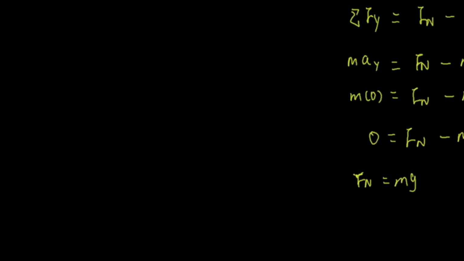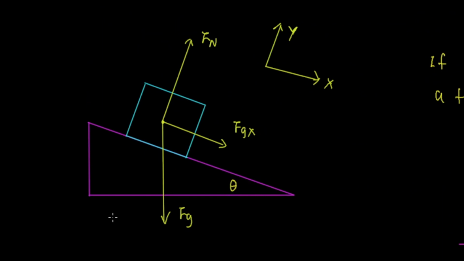That means in this case, the normal force is not equal to mg because here, F sub g, the gravity force, is still equal to mg. But the normal force is not equal to mg. So think about what force the normal force directly cancels out with. It should cancel out with the force that's along the y-axis, because the normal force is on the y-axis. So it should cancel out with the force here, right?